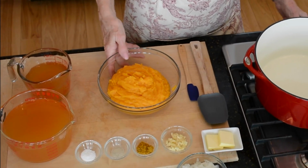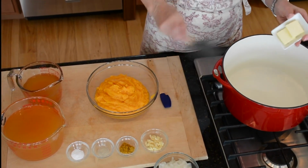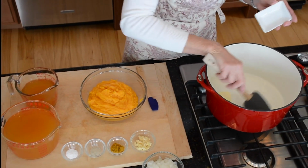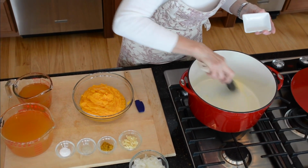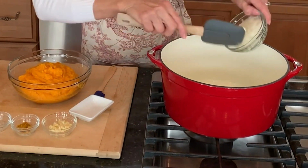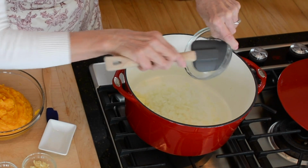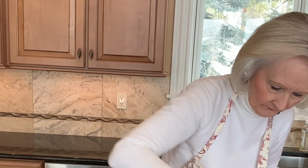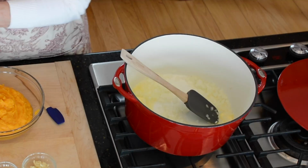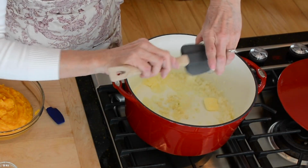Once the squash is pureed, preheat a large stock pot over low heat and add in 2 tablespoons of butter. Stir in 1 cup of onion. This is sweet onion, and I have it chopped pretty fine. And saute for a couple of minutes until the onion softens. Then stir in 3 cloves of garlic.